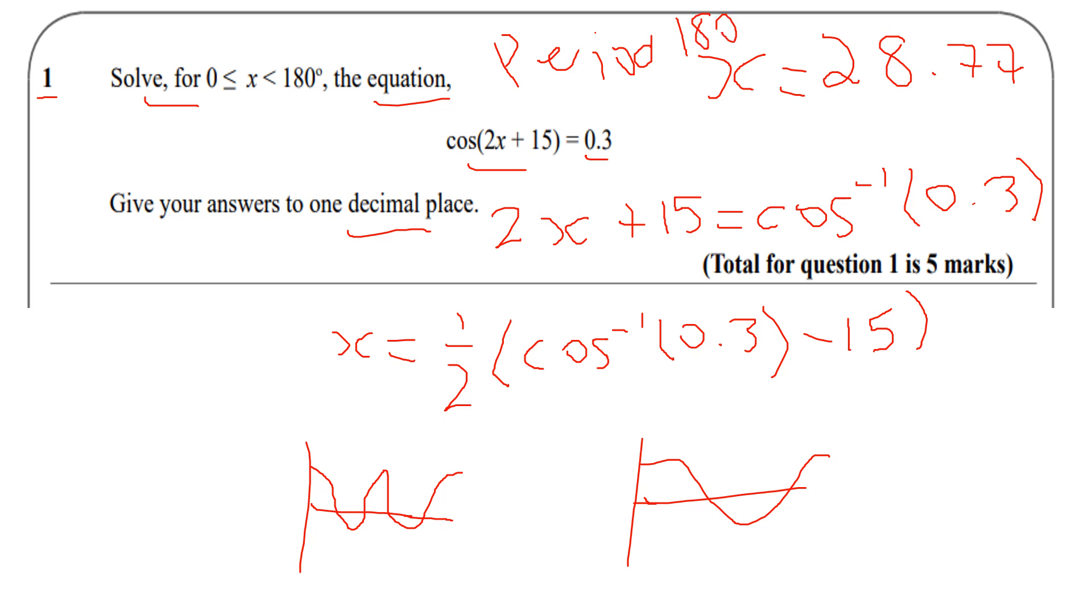Now, if you think about initially on my graph, here would be 28.8. I would normally do 360 - 28.8, but the period is now 180. So I'm actually going to be doing 180 - 28.87 rather than add it, because of cos(2x), because it has a period of 180 degrees, or π radians. We're doing it in degrees here for this video, but remember that π radians is equivalent to 180 degrees. When I do this, I get 136.2.